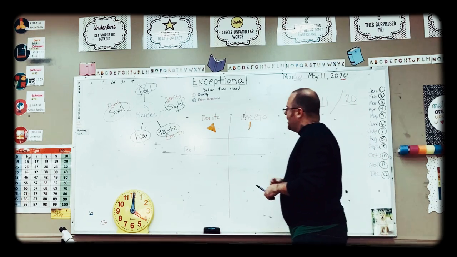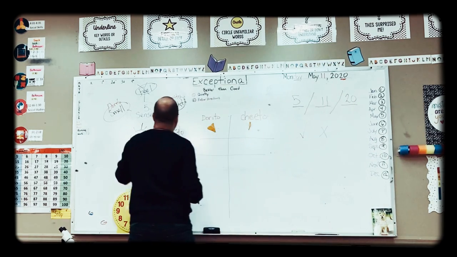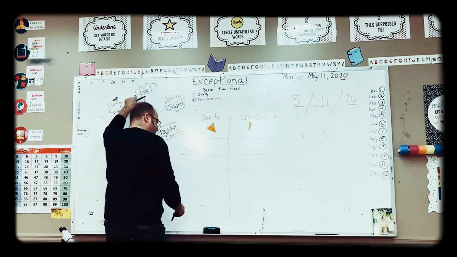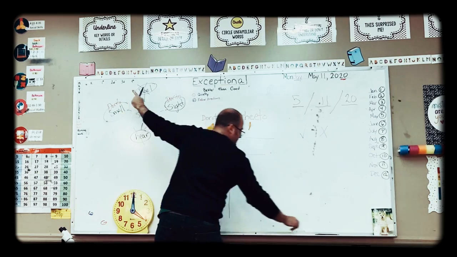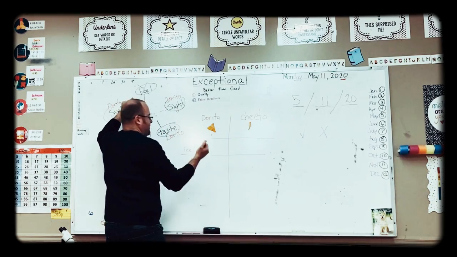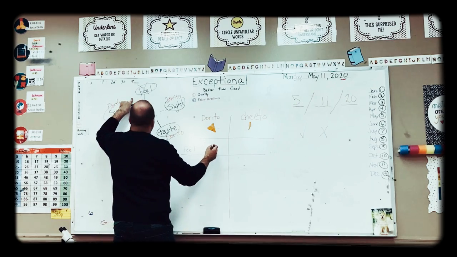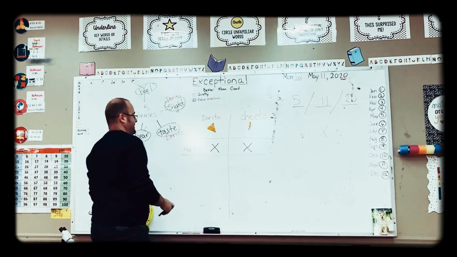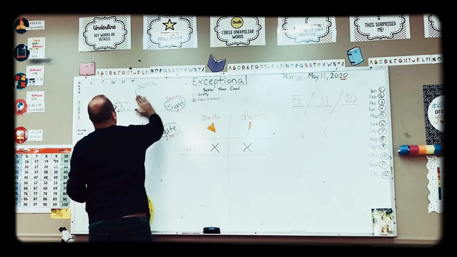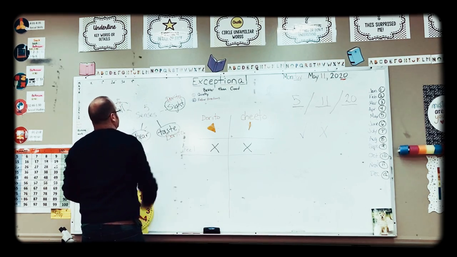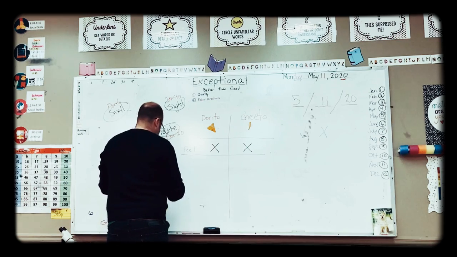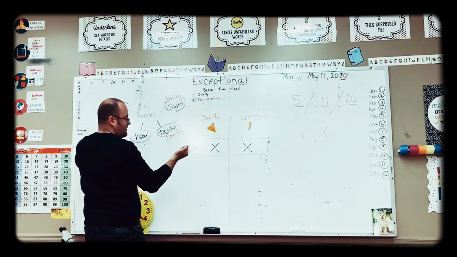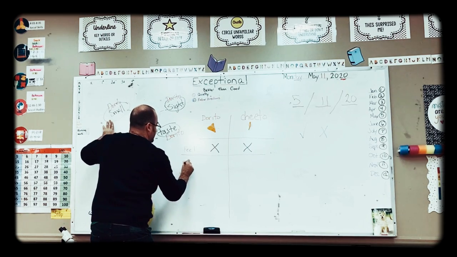All right. On the feel, neither one of them won. We didn't pick any one, did we? No. They both feel gross. So we're going to say X on that and X on that. All right. There goes one of our senses. The next sense that we did, we tried smell. Let's look at smell.